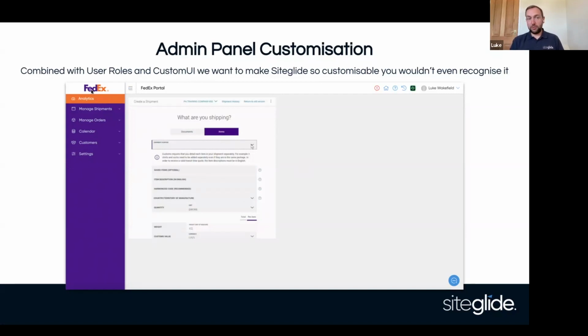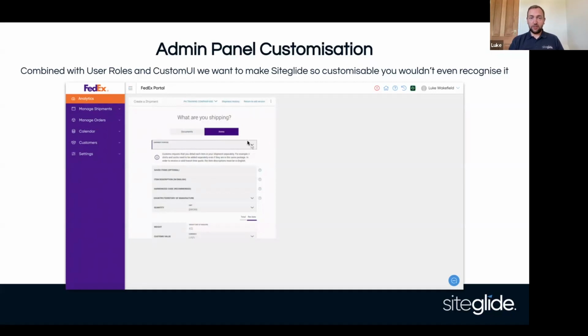So you can already put your logo in. Potentially we can add some cool color functionality in there, which, why not? And then the left hand side menu is the main bit that we'd be looking at allowing you to customize. You've already got user roles, so you'd be able to control which existing Siteglide things appear here and the hierarchy, but also create your own and manage your own menu entirely. I don't know whether we'll end up using menu builder to help with this.